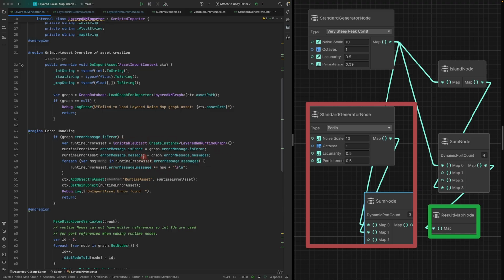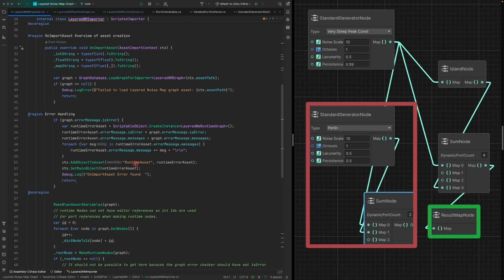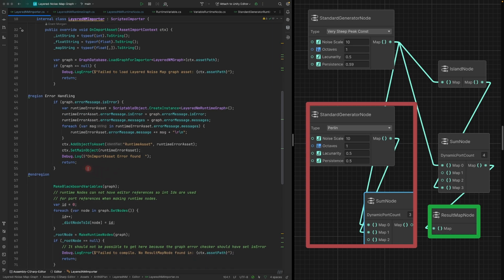Set its error message values and concatenate the messages together for easier displaying in the inspector. Add this LayeredNMRuntimeGraph to the context and set it as the main object for the asset. We log that we found an error and return.